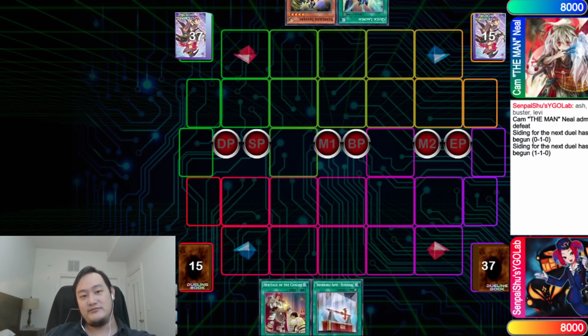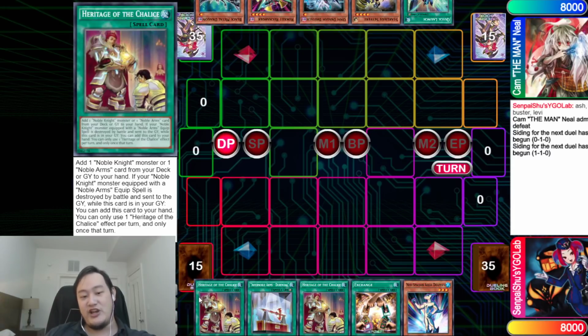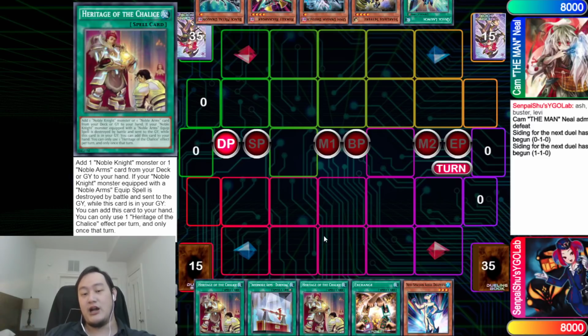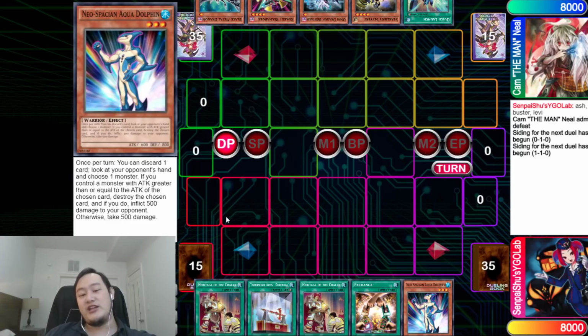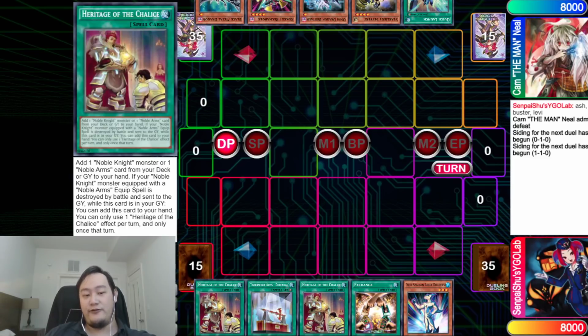Game three, I went first. I was lucky. Look at my hand first. This hand is very good. Heritage plus Durendo, I can combo through a lot of things. Exchange have a good fodder because I have a second copy of Chalice. I can easily give it up. Dolphin can even get rid of anything I took from the exchange. So that's like another free thing.